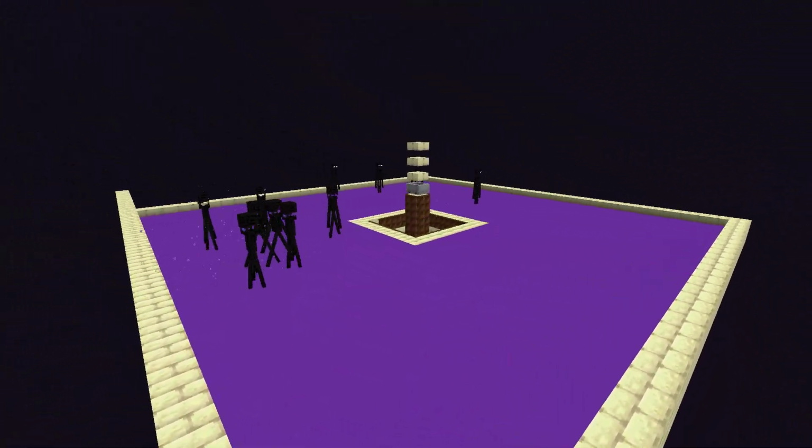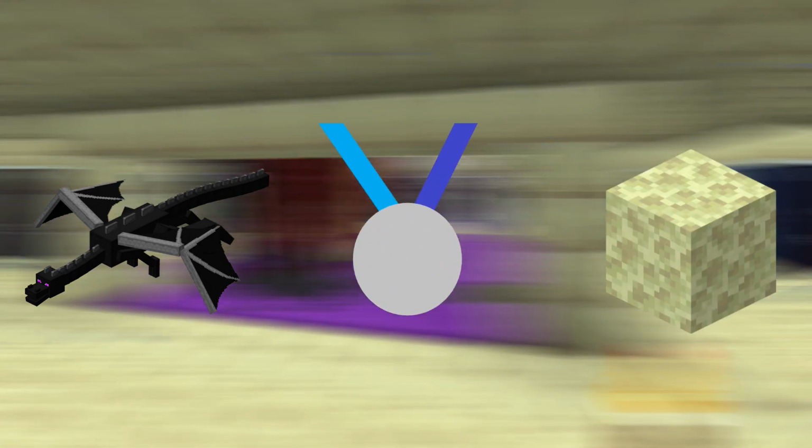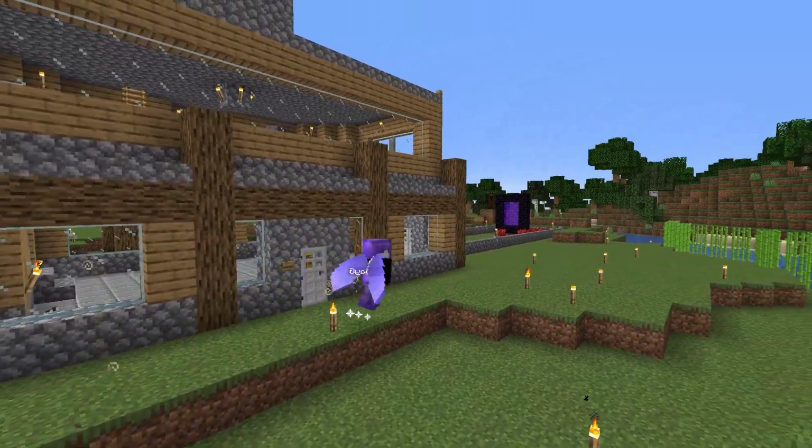Then the Endermen fall into the chute and are brought down to a low health level, thus making them easy to kill. This farm requires an intermediate skill level to complete, since you first must kill the Ender Dragon, gather quite a bit of resources, and then build the farm. Therefore, it's going to get the intermediate badge. Let's move on to our last farm.